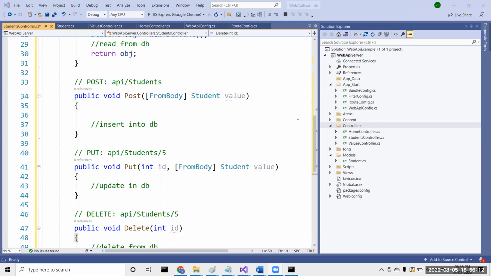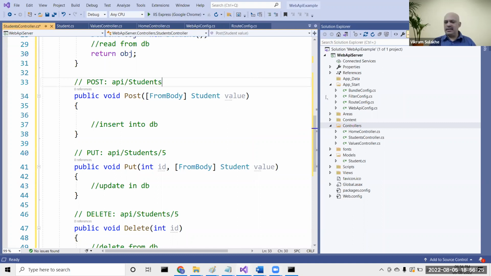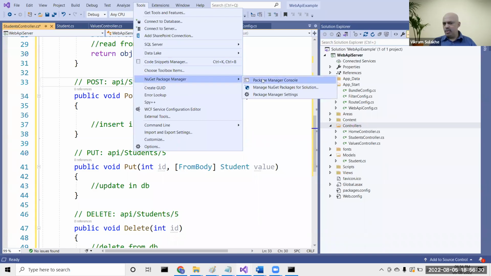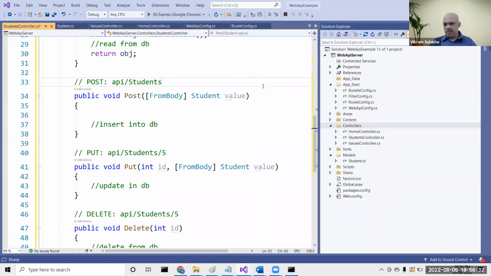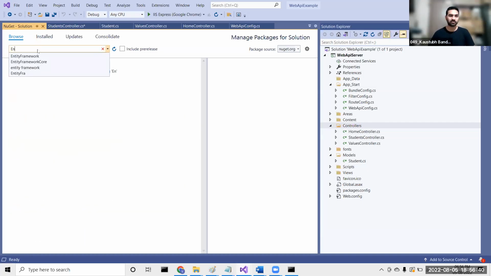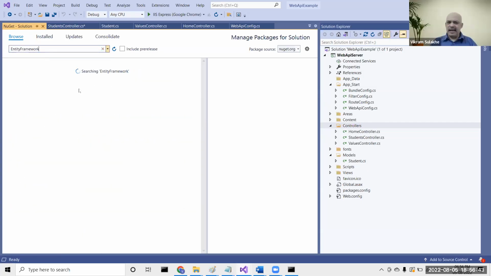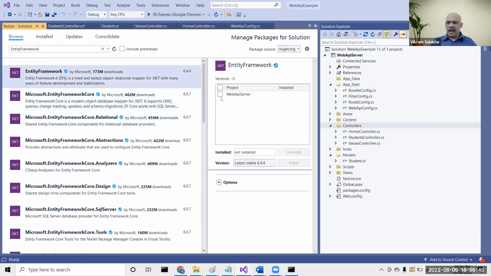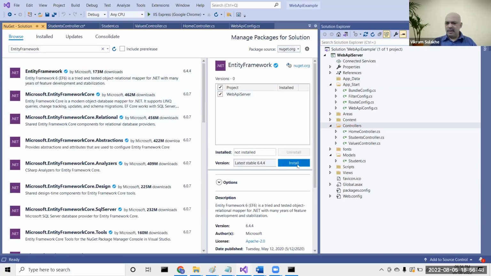So obviously, to read values from the database and to update values, one option is you write your own code, which is what I'm asking you to do. Second option is use the entity framework. So if you have to use the entity framework, let's see how we could work with this. First thing, for using the entity framework, what do you need to do? First thing is add entity framework from NuGet package manager. Correct. So do a NuGet package manager, add the entity framework, and that's what we have done. Install this.